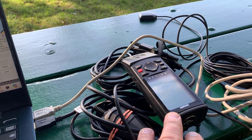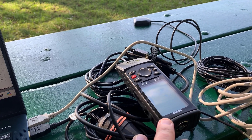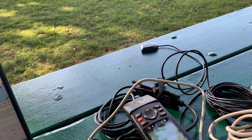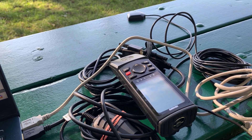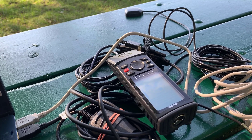Originally it worked with a Windows XP laptop and then a Windows 7 laptop. It has an RS-232 output so I had to get an RS-232 to USB converter. The first converter I got had an FTDI driver, and when I got Windows 10 and Windows 11, that driver seems to drive Windows 10 and 11 crazy.